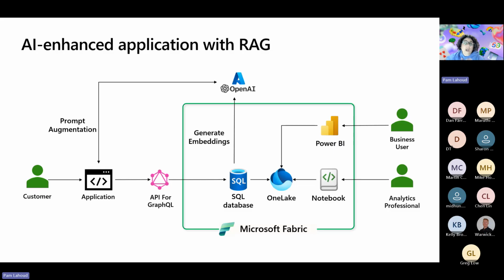I know a lot of folks, and I know I was super intimidated by all this AI stuff when I first started learning about it. It's way easier than you think. So this is super cool, and you can do this lickety split. And you can see the pattern. It looks basically the same as the analytics app because it's all the same pieces. The only difference here is I'm calling out to OpenAI or AI Foundry from the database itself, to do the vector searching and the embeddings and things like that. But other than that, it's pretty straightforward.